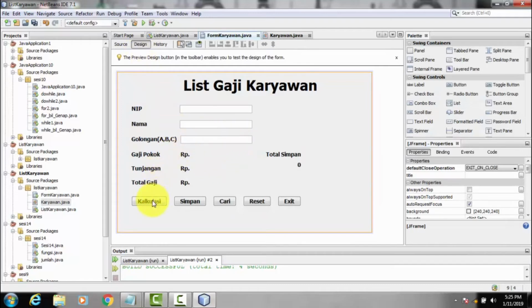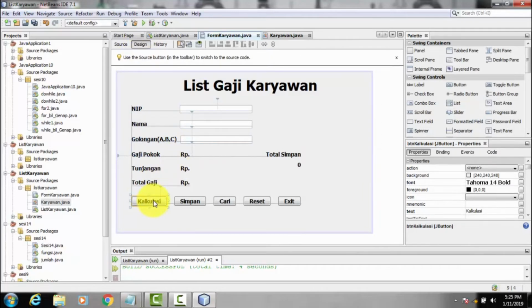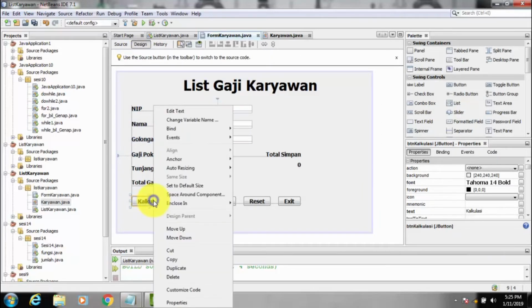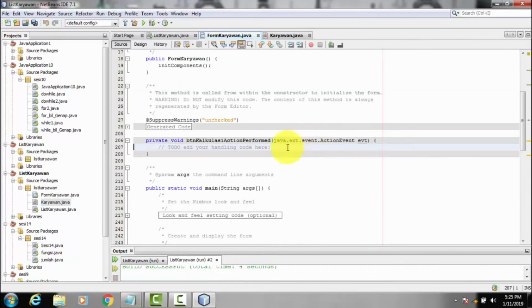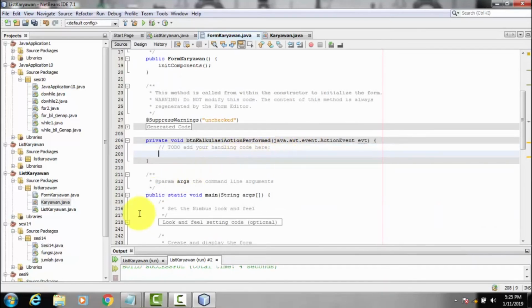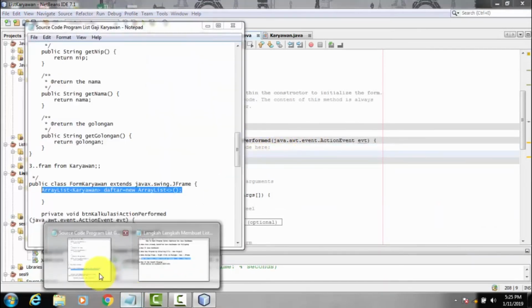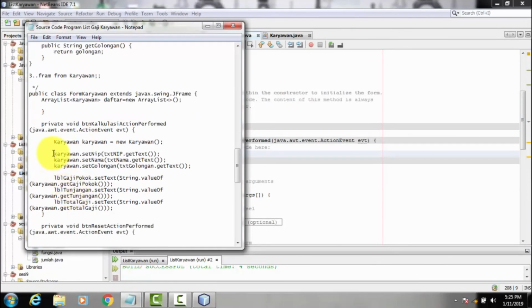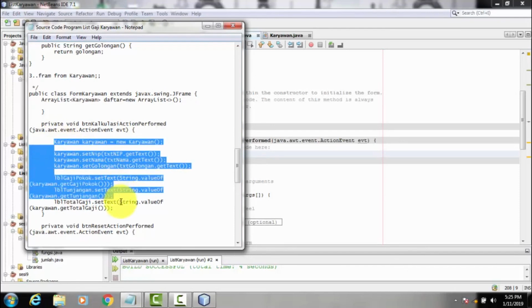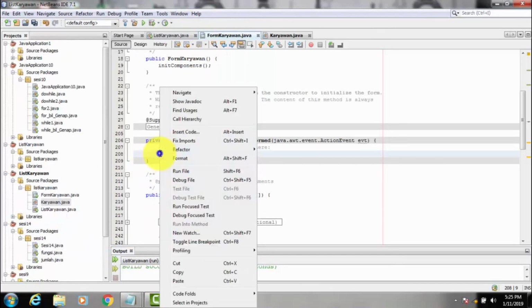We start from the calculation button by clicking the calculation button and then right clicking, select the event, then action performed. Then we will be directed to the variable definition btn calculation. We block the script, then copy, then we paste.